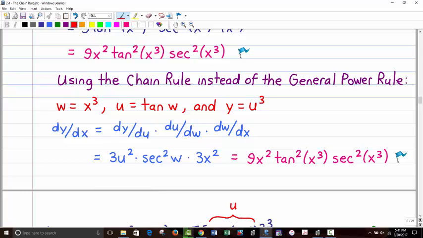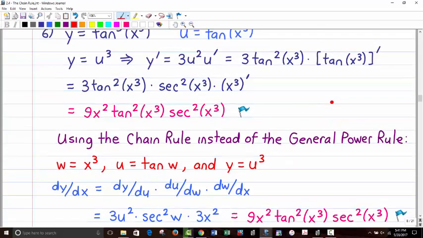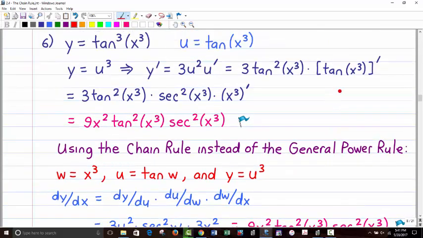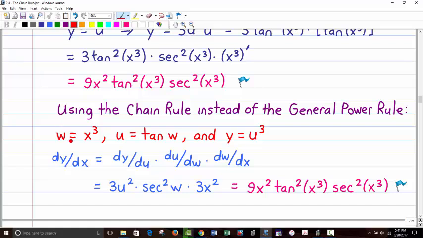let W be the x cubed, and I let U be tan of W, and then Y would equal U cubed. So if you try to envision, because obviously the way I define this as a composite function, it's got to equal what I started with. So if you put W, x cubed, in here, you'll have tangent of x cubed. And then if I substitute that back into here, I'd have tan cubed x cubed. So that is correct. It would produce this original function. Yeah, so obviously if you didn't set this part up right, then the rest of it's not going to be right.